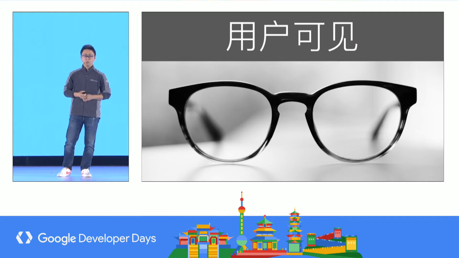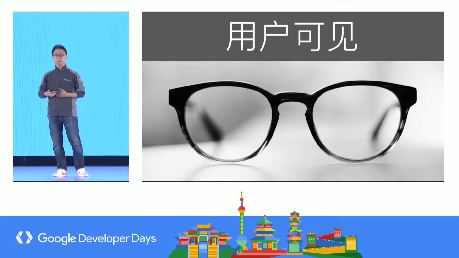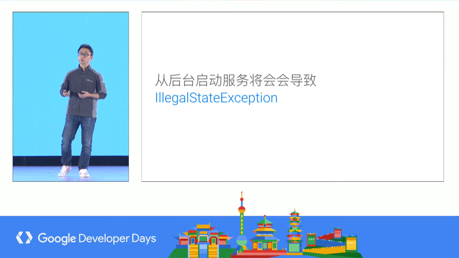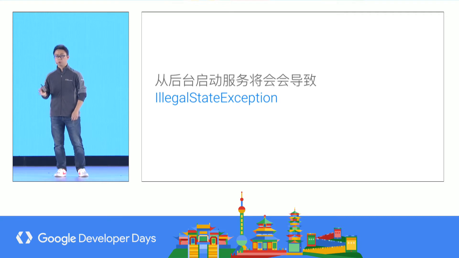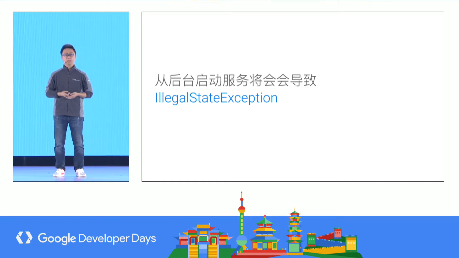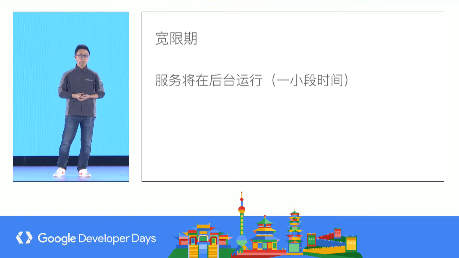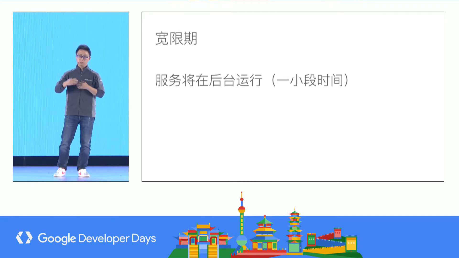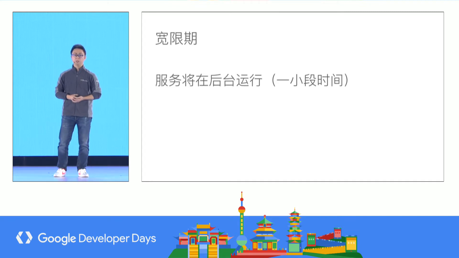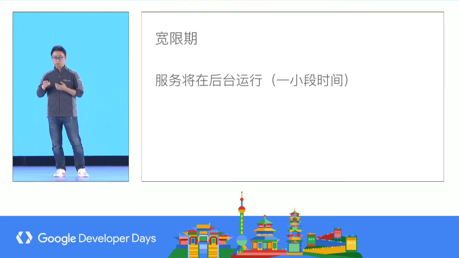What are some of the background limits? Starting with services, the most important thing is that when an app is making actions that consume resources, users should be aware. If they try to start a service in the background, it will fail. Whether it's in the foreground or background doesn't matter for detection. The failure notification will appear in the log. When a service is in the background, it can only run for several minutes. When this period ends, if it is still running, it will be stopped — we call this 'undestroyed'.